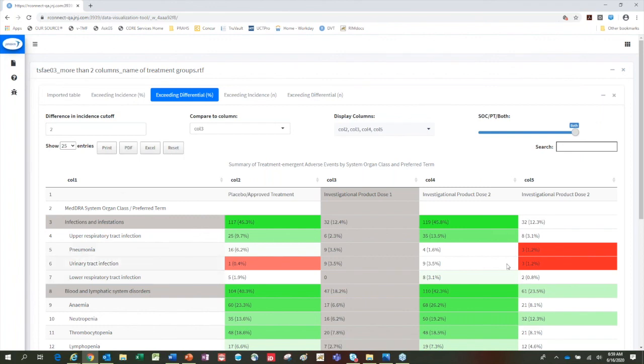So you can start to query questions about what's different between the groups, or you may have different background therapies that you're looking at your investigational product in combination with. So it has an extra bonus. You can really have a lot of flexibility in how you're querying the data.